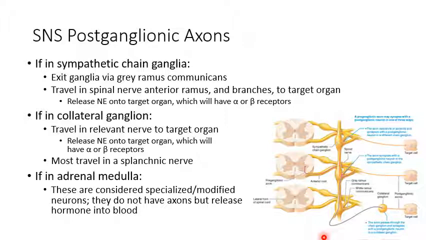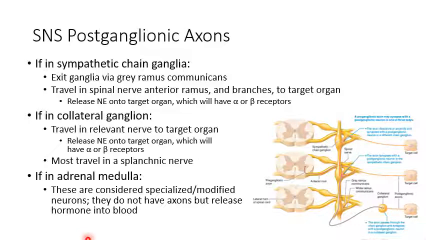The other options are that your sympathetic preganglionic axon can pass through the sympathetic chain ganglion without making a synapse. That would be shown by this branch right here. So in this case, this is still our preganglionic axon, and it is exiting the sympathetic chain ganglion, and it's going to travel, in this diagram shown traveling to a collateral ganglion, which would be located closer to the target organ, but still overall closer to the spinal cord than to the target organ. It's just that it's not right next to the spinal cord the way that the sympathetic chain ganglia are. And then within this collateral ganglion, that's where you would have your cell bodies for the postganglionic neurons. So you have a synapse there between the preganglionic and postganglionic neurons, and the postganglionic axon is going to exit the collateral ganglion and travel the rest of the way to a target cell.